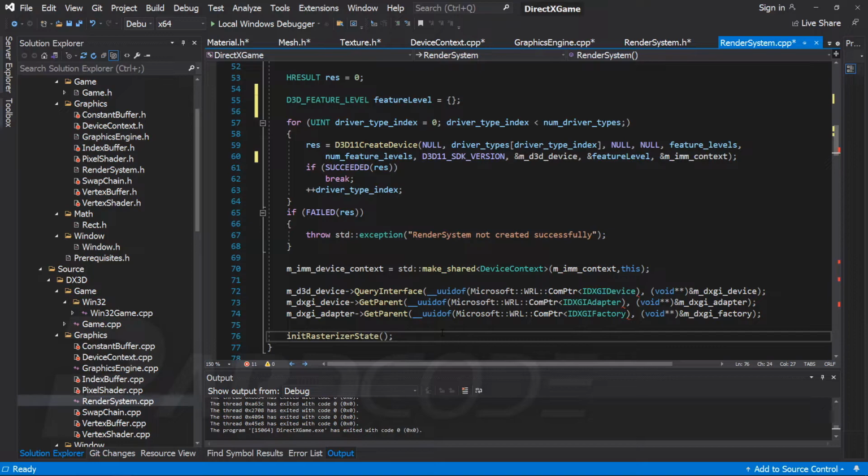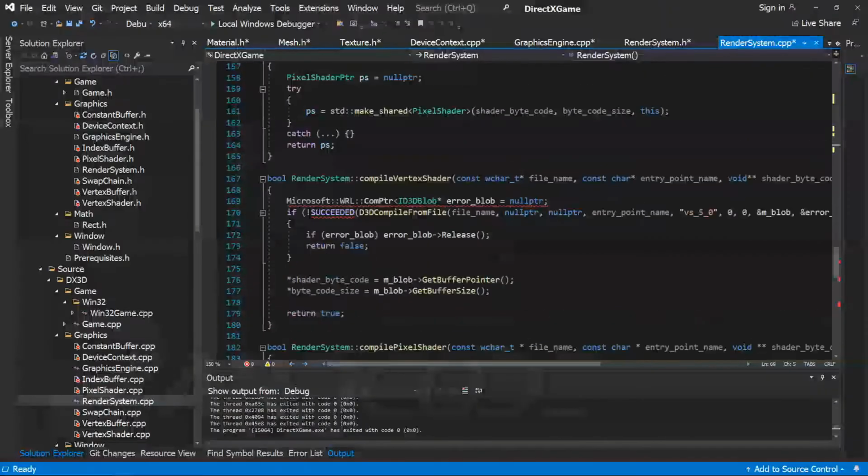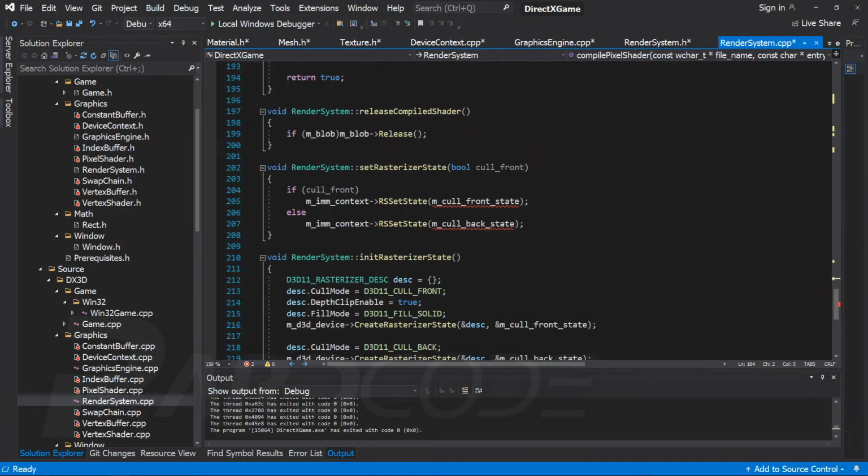And let's fix the ComPtr added erroneously by the replacing process. One last thing, since now we are using smart pointers, if we want to retrieve their raw counterparts, we have to use the get function, like in this case.